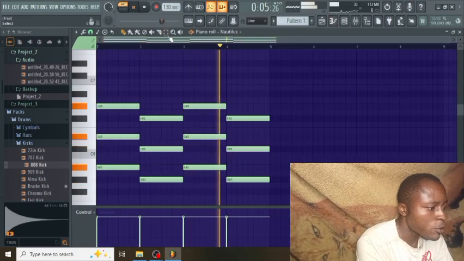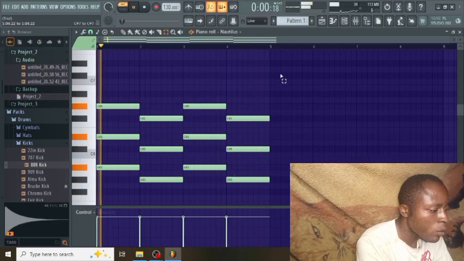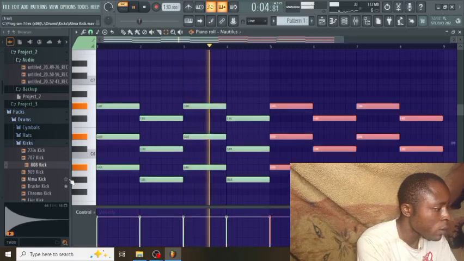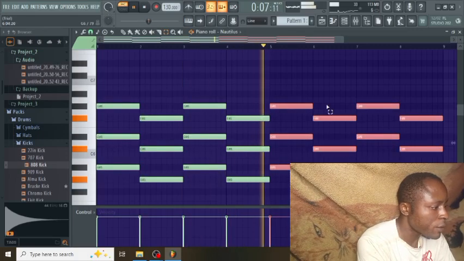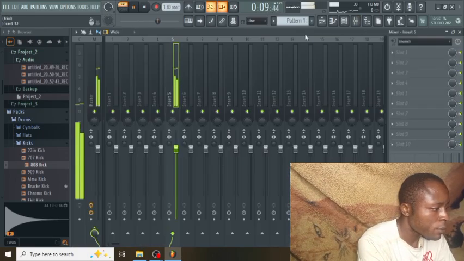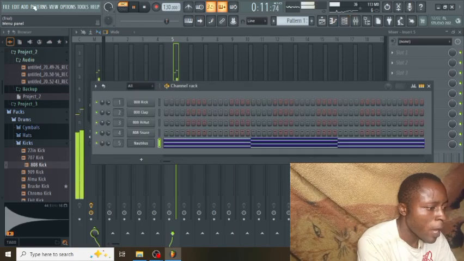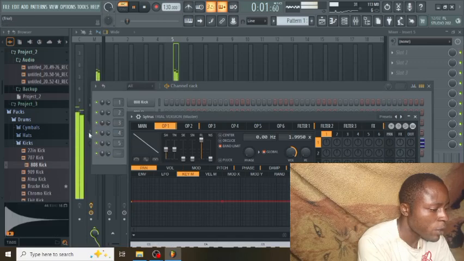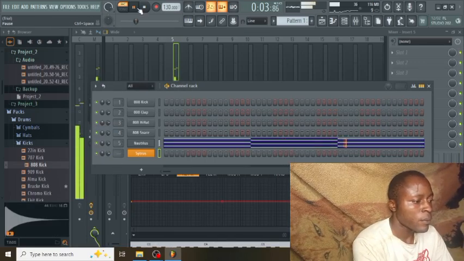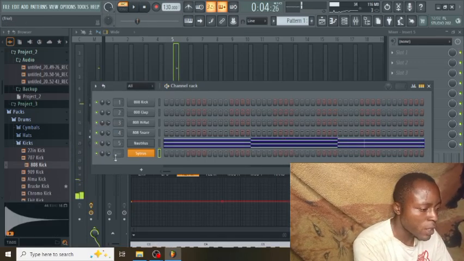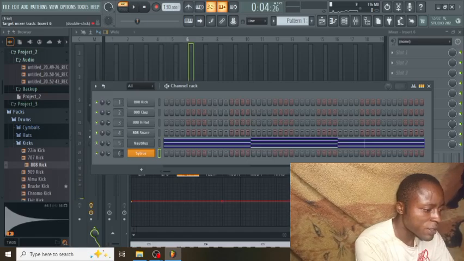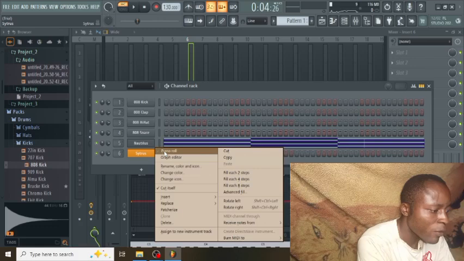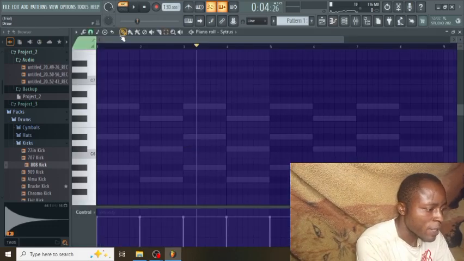Now I'm going to click here, left click, hold it, highlight it to the left, and press Ctrl and B to copy it to bar number 8. Now I'm going to click on Add and click on Citrus for my second melody. I'm going to put my mouse here, left click, hold it, and turn it to channel 6. Now I'm going to right click and click on piano roll to program my second melody.